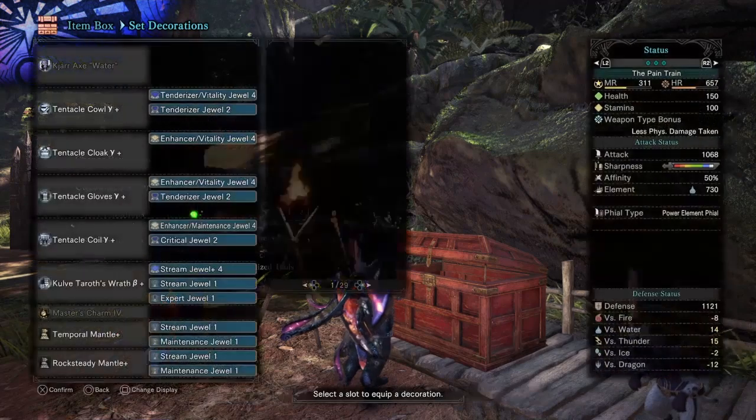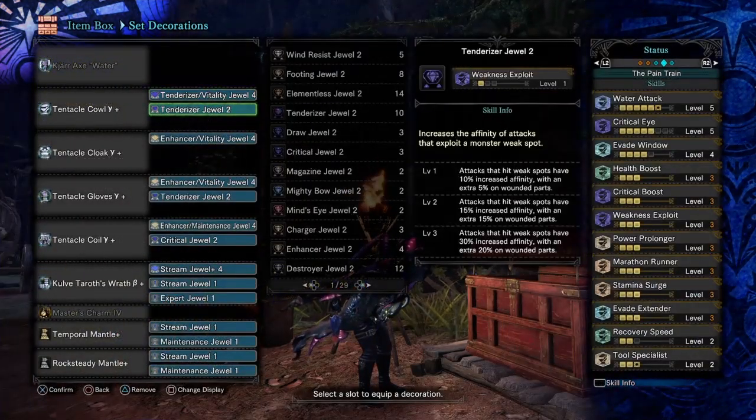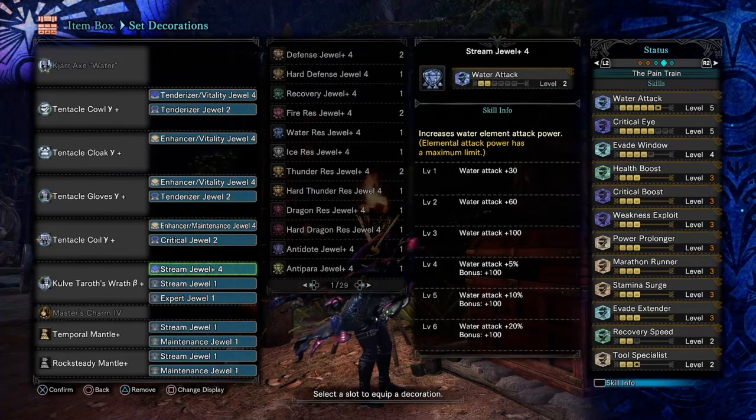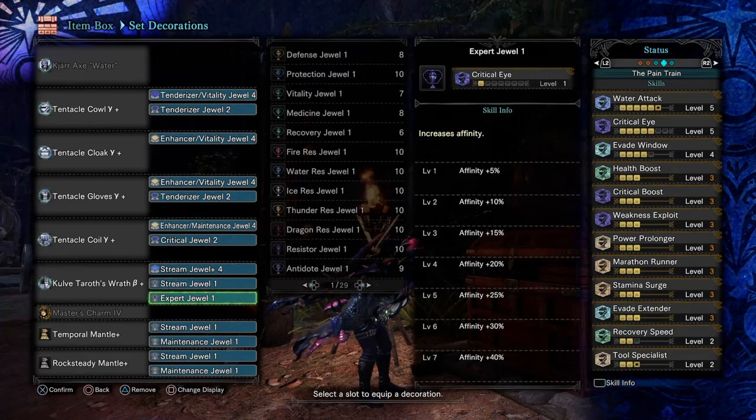So now let me show you guys all the decorations we're using in this setup right here. So here we have 1 Tenderizer/Vitality Jewel 4, 2 Tenderizer Jewels 2, 2 Enhancer/Vitality Jewels 4, 1 Enhancer/Maintenance Jewel 4, 1 Critical Jewel 2, 1 Stream Jewel plus 4, 1 Stream Jewel 1, and 1 Expert Jewel 1.